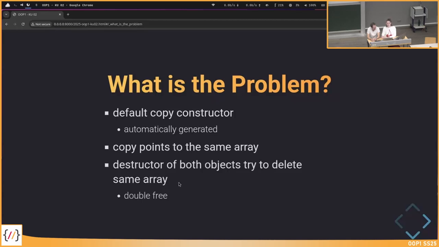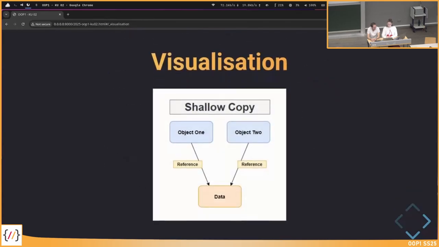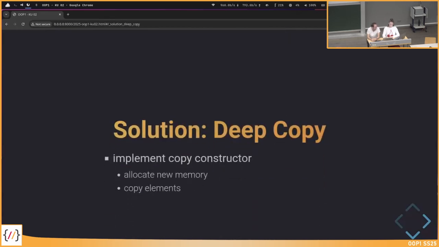The first object works fine, but if we afterwards try to access the array or destruct the second object, we get a double free. We have a nice visualization of that. The blue things are the two objects, and both have the pointer to the same data, which is the array on the heap. If one does something like freeing the data, then the other cannot access it anymore.